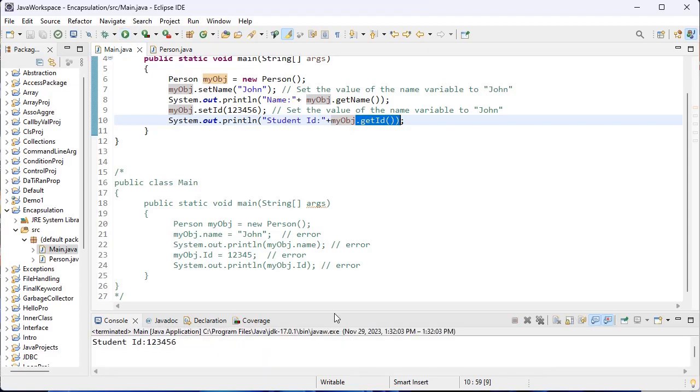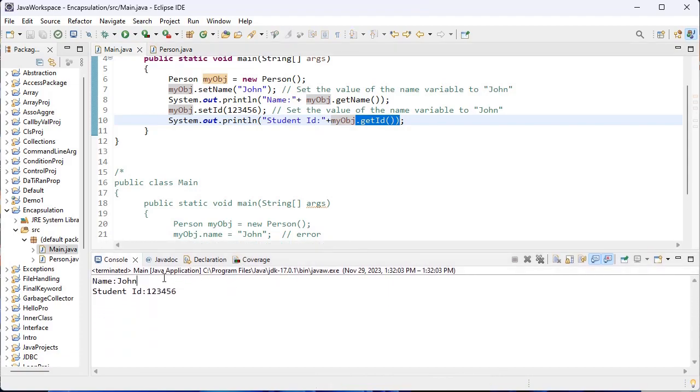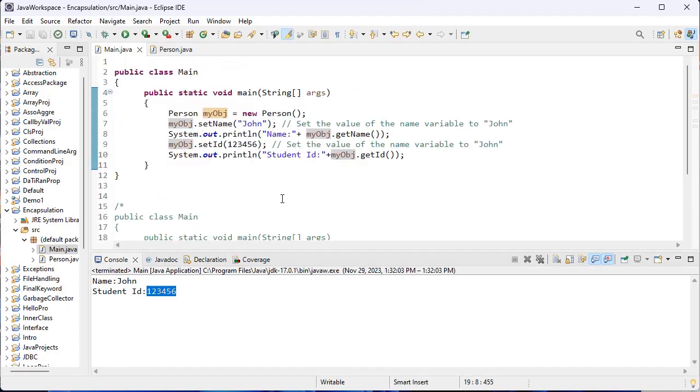Here this is our output. Name is John and student ID is 123456. So data hiding means we can hide the variables. That is, if you create any variables using the private access specifier, we cannot access those variables outside of the class. This is called data hiding.